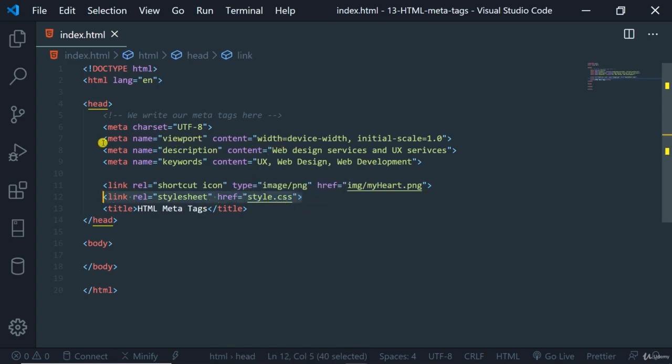We want the website to be responsive, and if we want our icon to appear, we use that shortcut icon and then type image/png, and then we give it an href attribute. So this is basically what goes inside the head.